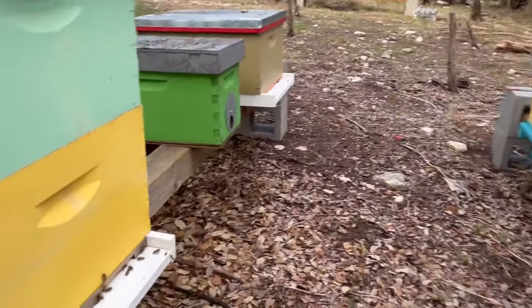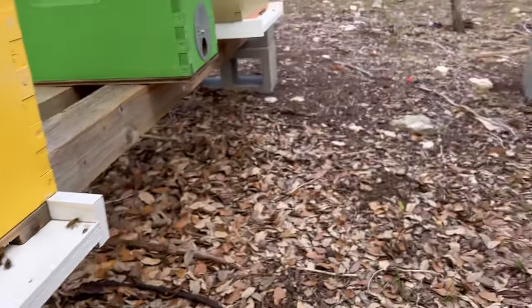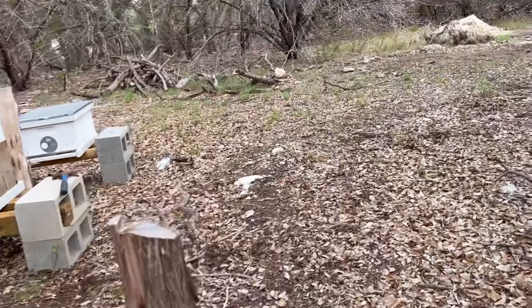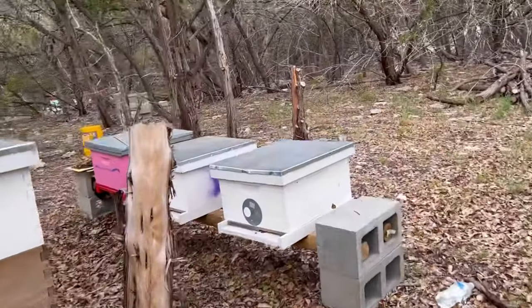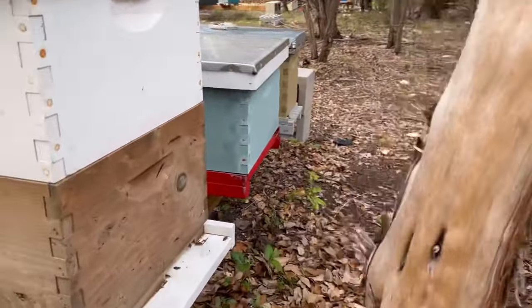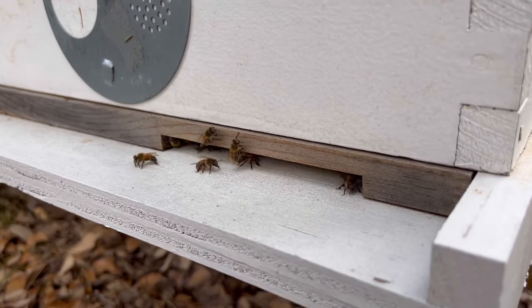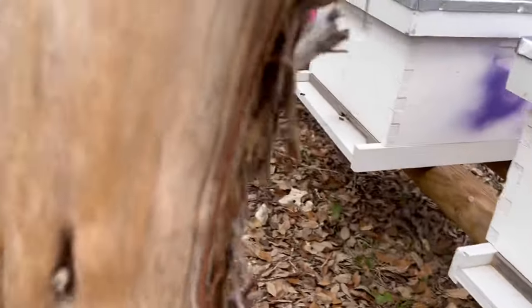And we've got these hives, they're all doing good. And we've got these hives. And they are also all bringing in pollen and looking good.